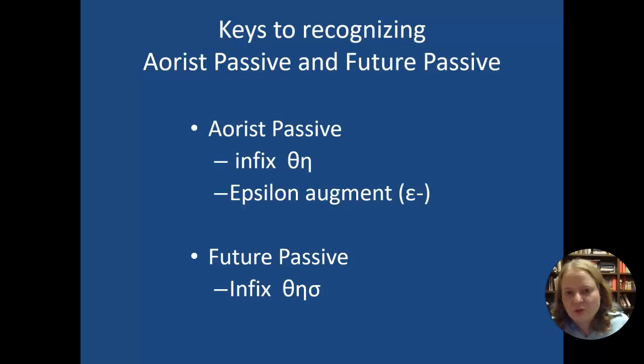Here's the main things for recognizing it. It's these, that the aorist passive has this infix of theta, eta, and an epsilon augment at the beginning, and the future has an infix of theta, eta, sigma. If you focus on that, that's what's going to help you with this. And then translating these, we'll have to do it in context, but as you can see with the hupo, which you often get, it's going to make sense. The sentences will make sense, and so don't worry about you trying to figure out which tense it should be in. Just accept the tense that they've given it to you, and you make sure that you identify and recognize if this is an aorist passive, so something in the past, or if it's a future passive and something in the future. That's the main thing that you're paying attention to at this point.